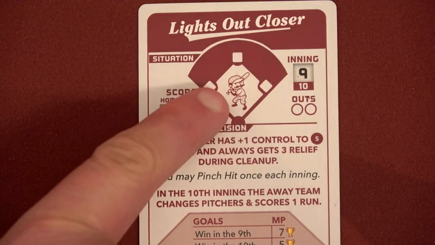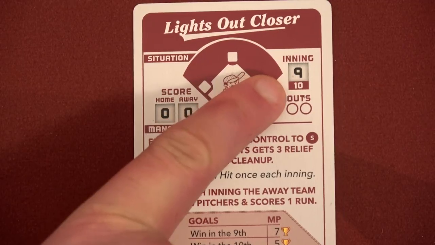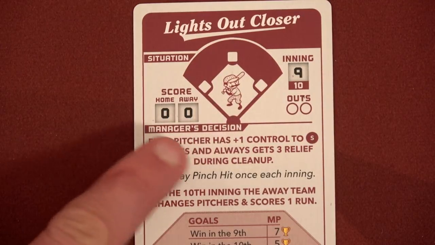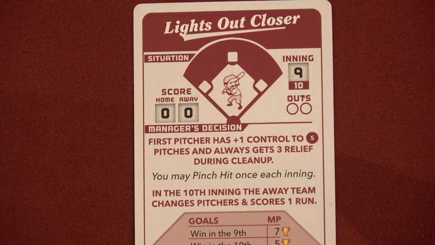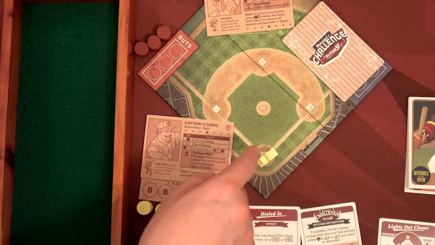Something I 100% forgot to show you. We start with nobody on base and no outs, and we're in the bottom of the ninth. So we'll start in the ninth. If we don't score any in the ninth, they're going to score one in the 10th, so then we're going to be down 1-0 in the 10th, and we're trying to win the game, so we'd have to score two runs in the 10th inning, which is going to be hard. I have only won this twice out of, I think, five plays, so we'll see what happens. So let's play ball.